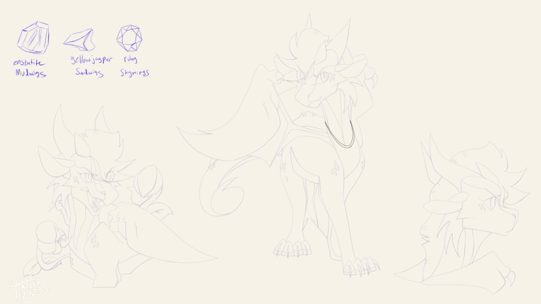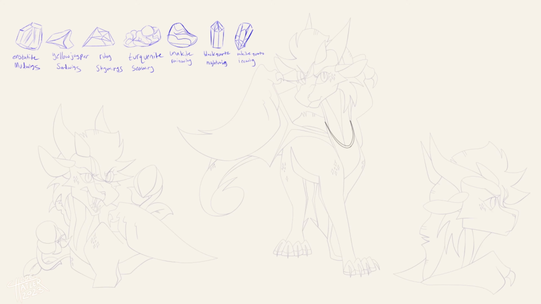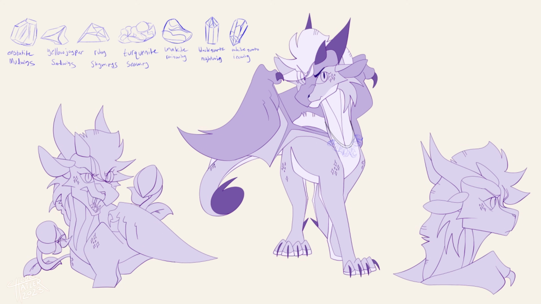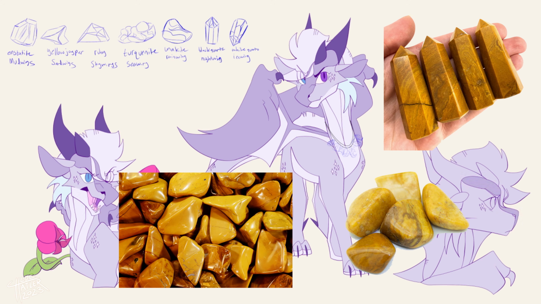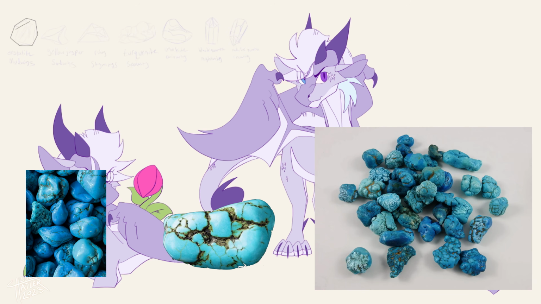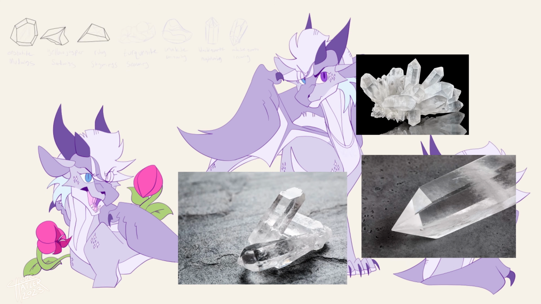One of my favorite things about her is that she wears a necklace with gems that represent each tribe, and I went ahead and designed the necklace with different gems that I thought suited each tribe. So I'm just going to show on screen the inspirations for each gem. I kind of just looked up gems that were the same color as the tribe that she's representing. So I found Enstatite for Mudwings, Yellow Jasper for Sandwings, Ruby for Skywings, Turquoise for Seawings, Unakite for Rainwings, and then a Black Quartz for Nightwings and White Quartz for Icewings.